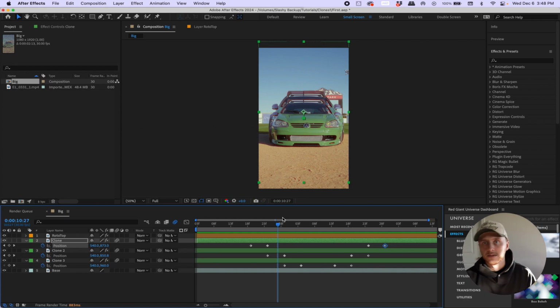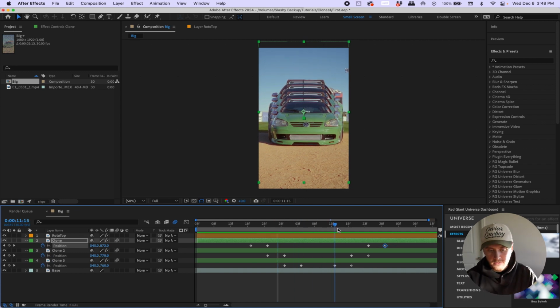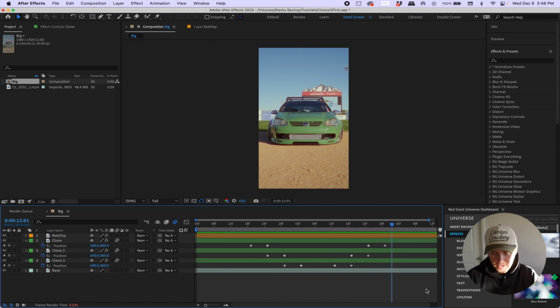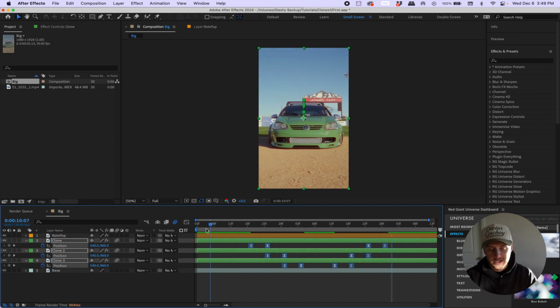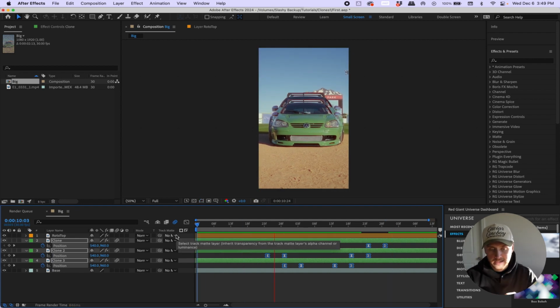One other thing I like to add is I like to drag and select all of these keyframes, and then press F9, and that creates an easy ease for all keyframes, which just makes it a little bit smoother and gives it a little more life. That just makes it look really cool to me, especially with the motion blur.